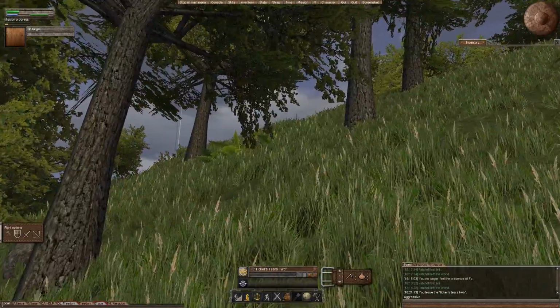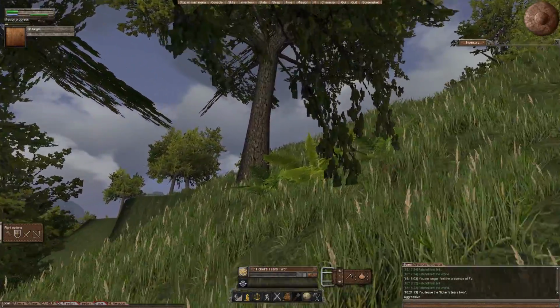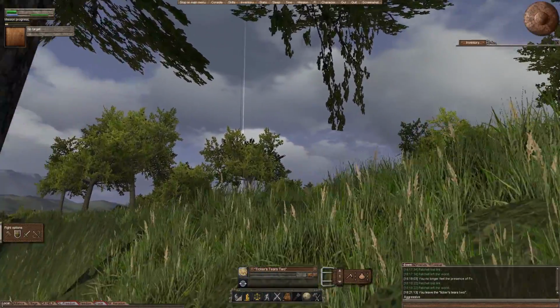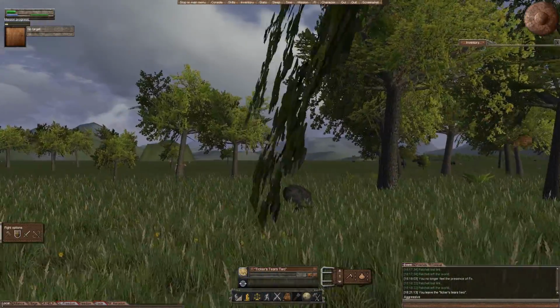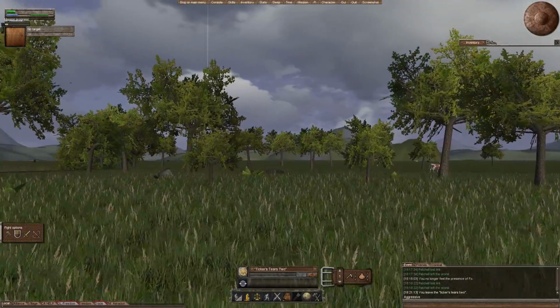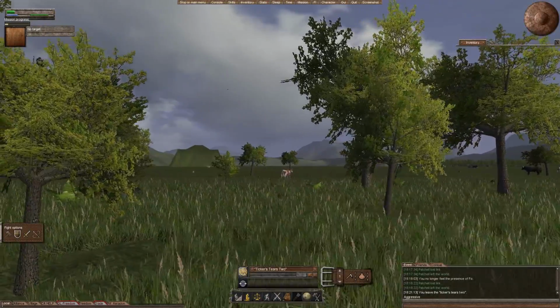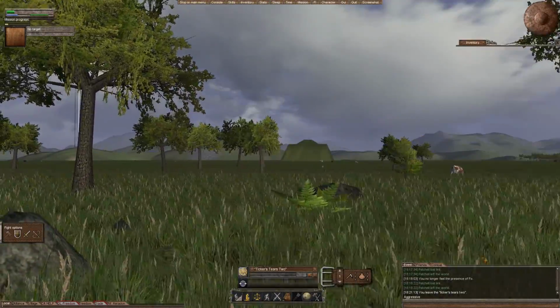Now, looking at the map, you can see that there definitely was an island out here, and then this was added to it, or perhaps it was taller mountains and it was flattened out, but there you go. Pretty wide open area. No structures out here, and that may be fully intentional. Maybe you can't place anything out here.